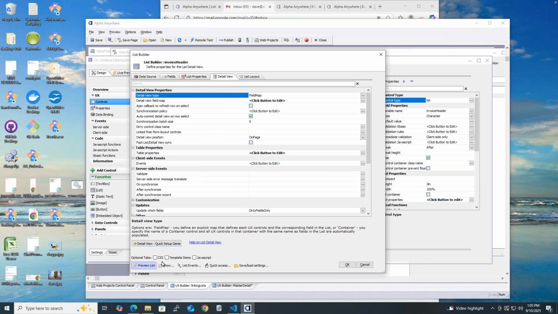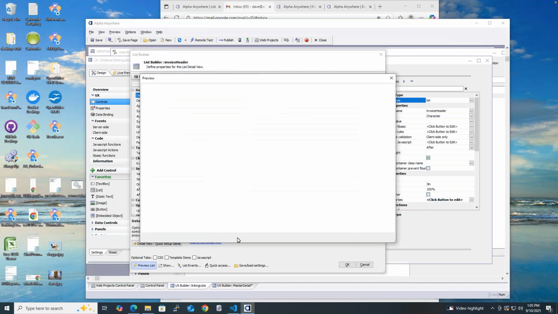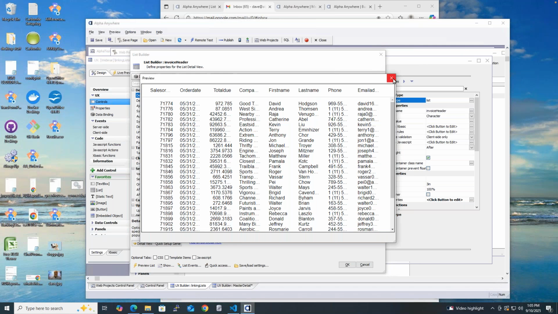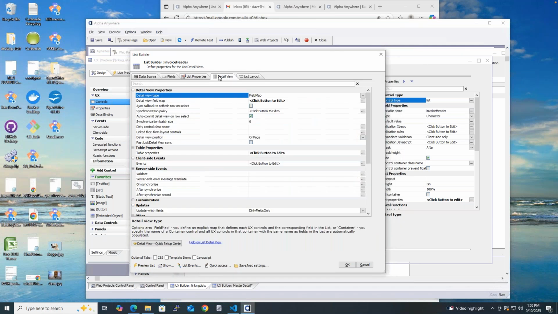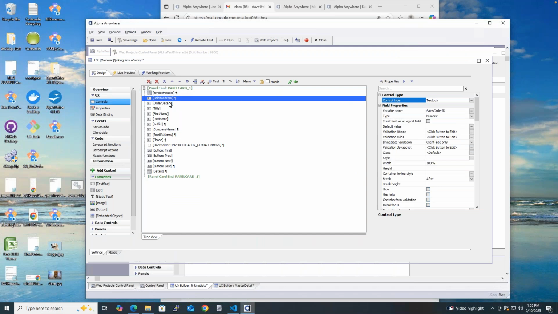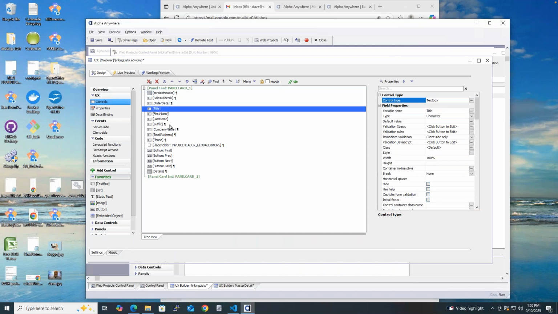And I could just take a look at that here by clicking on preview, and I should see there's the sales order, and this is basically all the data that's come back from the header. All right. Now in the detail view, like I said, I had already set up some fields. Let's take a look at them. So I set up sales order ID, order date, title, first name, last name, suffix, probably more than I needed. And they're all right here.